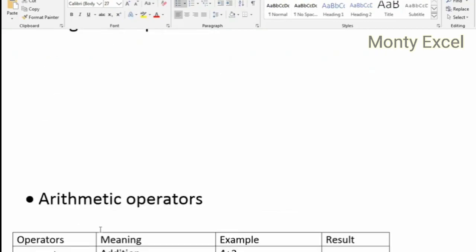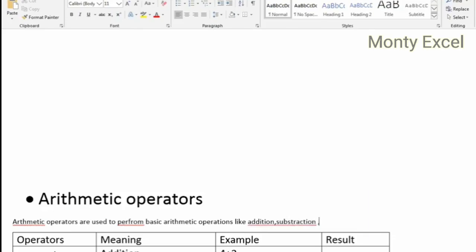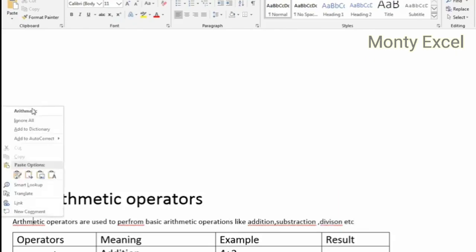Now, in this list of operators, we have seen the very first one. As we understood, arithmetic operators are used to perform, let me write in simple words, not complicated ones, things like addition or subtraction or division, etc. So this is what the arithmetic operators are, which you already listed down.